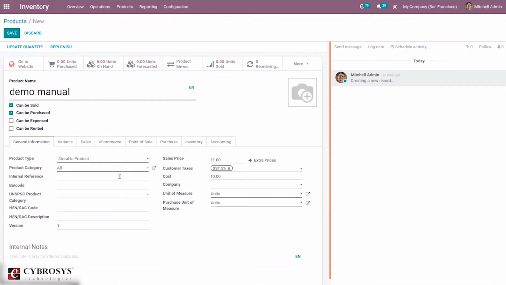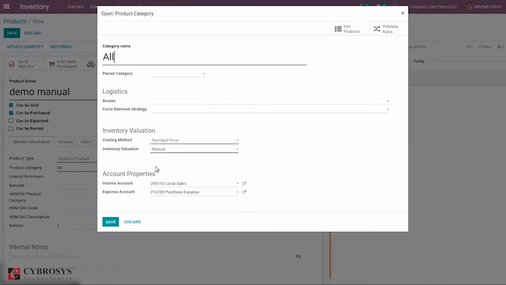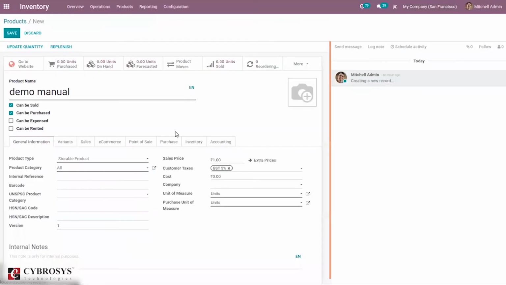I'm selecting a different category, so I'm creating a new category here.